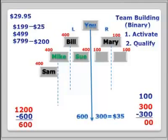400 points are generated. Mike gets credit for that to get paid on. So let's say that Sam comes on board, and he knows a guy in Malaysia. Picks up the phone, calls him. This guy's Mr. Networker in Malaysia. And he has built huge groups over there, 5,000 people and all this type of thing. He wants to move them over to Jeunesse Global. So Mr. Malaysia comes on and generates 1 million points a month in his organization.